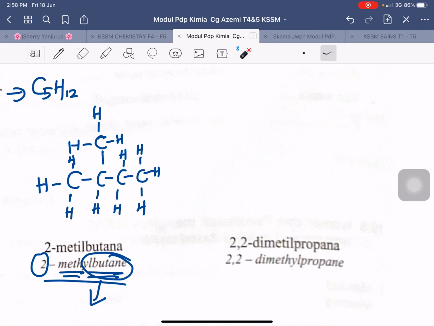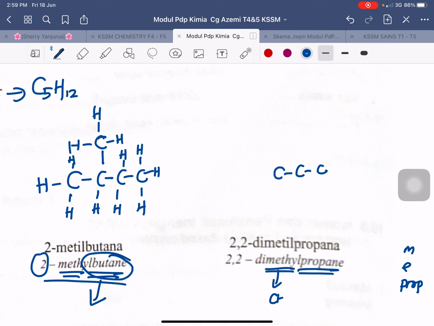Ini adalah member yang ketiga. My elephant pergi. Prop. Okay, so propane is the longest chain. So let's draw longest chain. 1, 2, 3. There are 3 C's. And then methyl is the branch. Okay, what type? It's CH3. Okay, satu saja C dia. So ada 2 biji. 2 biji ya, ada 2 cabang. Maksudnya di CH3 ni ada 2 biji dan asing-asing, lain-lain.